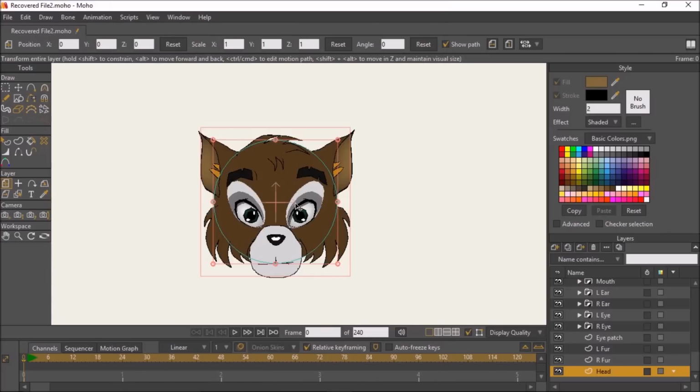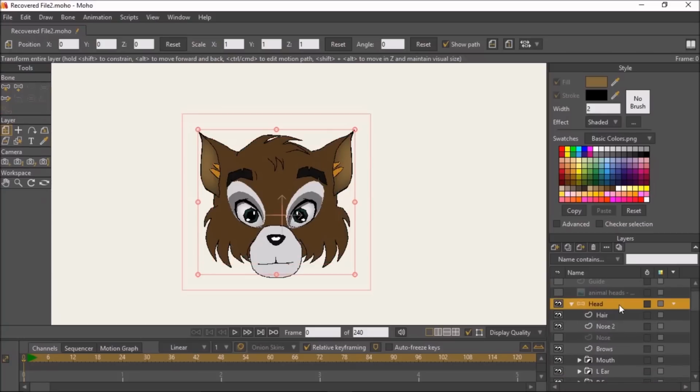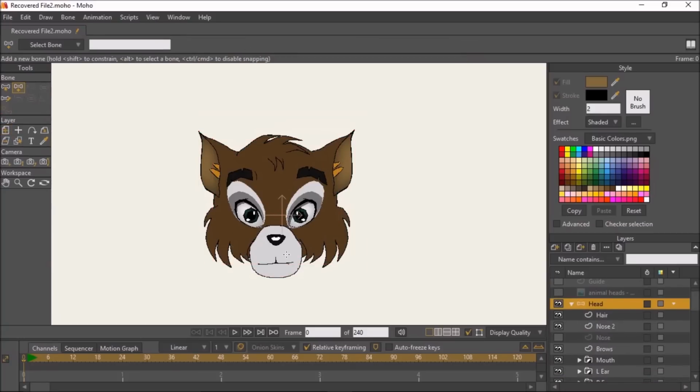So the first bone I usually add is going to be a bone that comes from the bottom of the head.